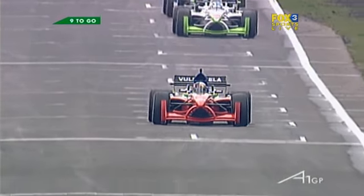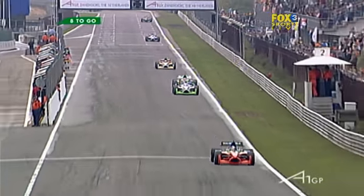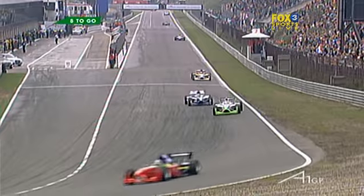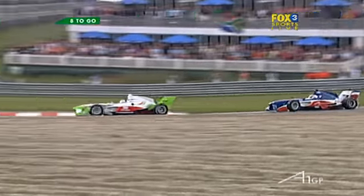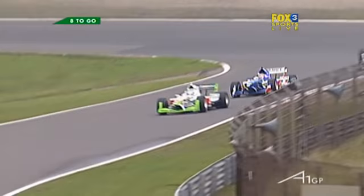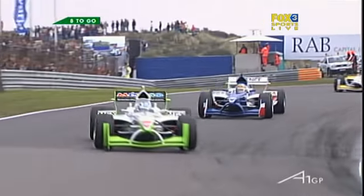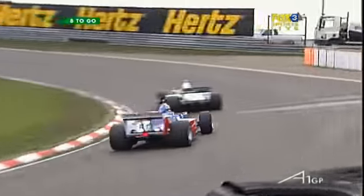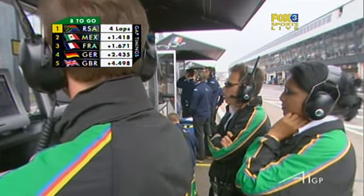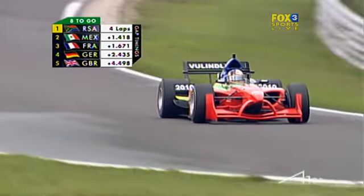Look at the lead. But watch behind, Nicolas Lapierre again getting under the rear wing of Mexico, but not really close enough to dive down the inside. It's a Duran late on the brakes. He knows he can afford to run slightly wide because there is no opportunity for France to get under him. So relatively easy defense for Mexico, but Zaug, South Africa, 1.5 seconds ahead at the end of lap 3. And he's taken fastest lap, so that's very important in trying to take pole position for the feature race, and he's on target to do that at the moment if he wins this.